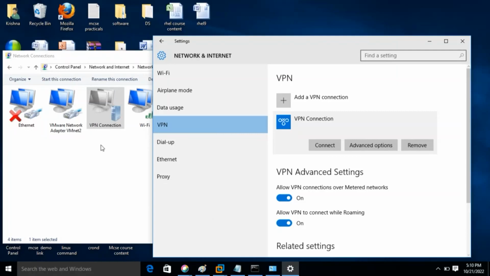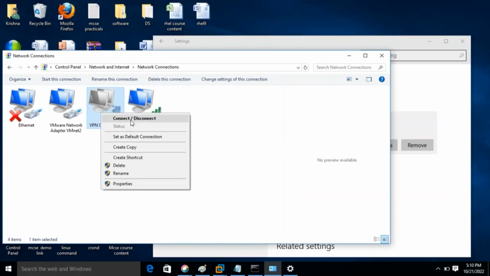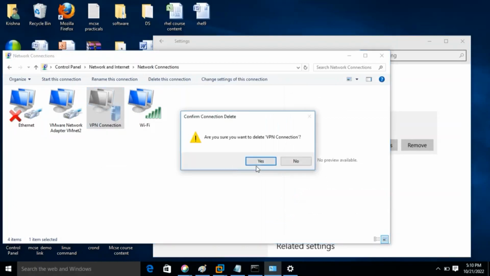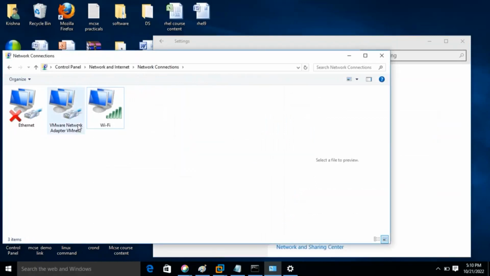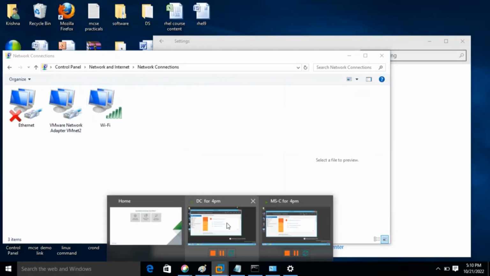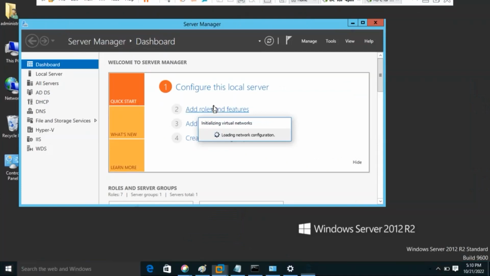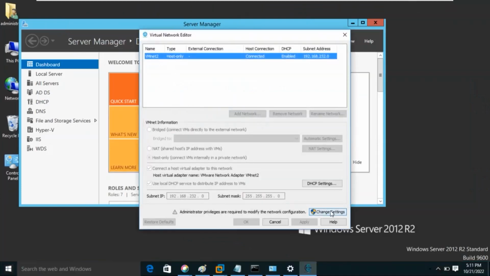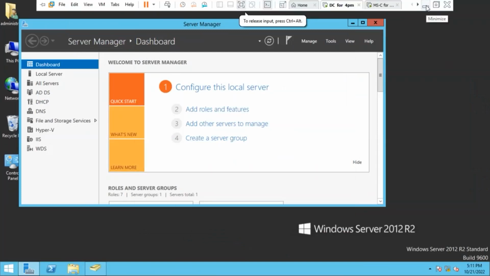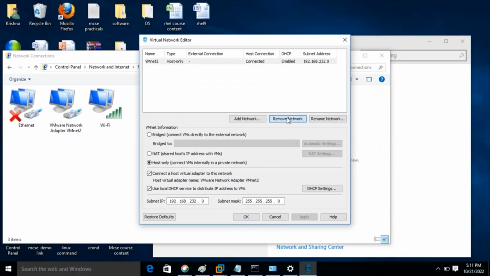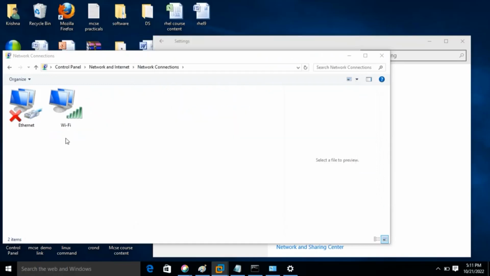Okay, fine. So if you don't need these, you should also know how to delete them. You can just select and delete like this. And if you want to remove the LAN card which you have created from the DC machine, you can delete this also. The same way you created it, go to Edit, Virtual Network Editor, Change Settings. Now minimize this, it will be behind this. Whatever name is there, you remove it. Over. This LAN card is gone. So it came back to the original.